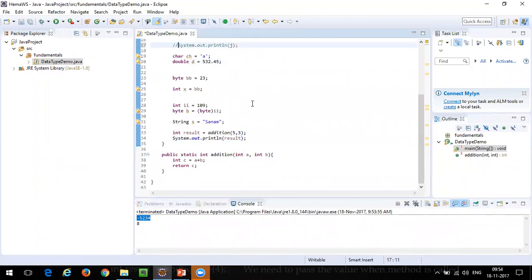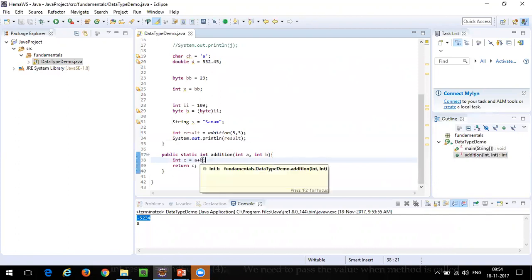Any question? No. So under the main method, we have to write this System.out. No, this one can be written anywhere. This one can be written on this one as well, but I just don't want to. In this method, the purpose is that I just want to add the two numbers and return this.